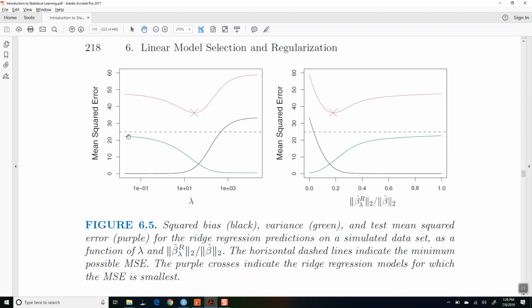So with no penalty, this is basically least squares regression, and we have low bias. And what we see is that as we use a bigger penalty for ridge regression, the variance does indeed go down. Eventually, it goes down to 0. This is basically where your coefficients are all 0. Okay, and then this is the error for the test data set, okay?